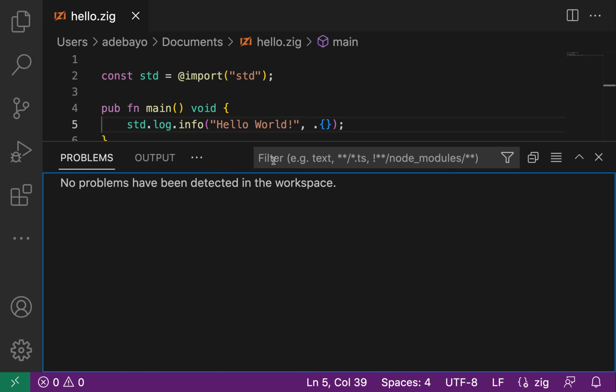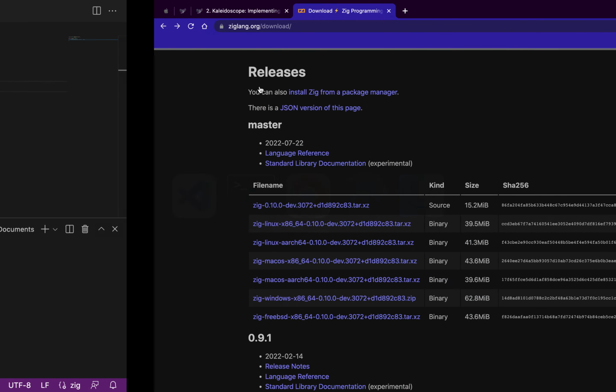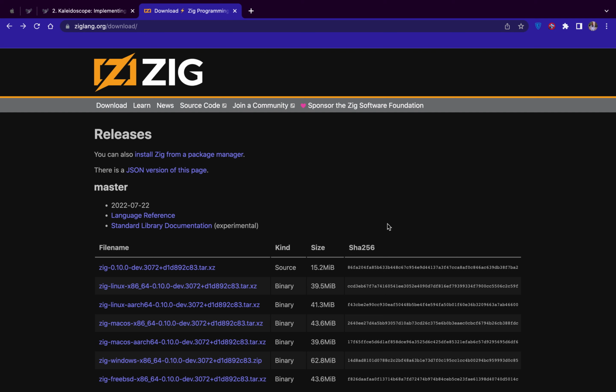And to confirm that this actually works, the next thing we're gonna have to do is go to the terminal here, and we're going to cd into documents. Yes, so we have access to our hello.zig, and now we're gonna do zig run hello.zig, and we're gonna wait for it to do its thing, and hopefully we're gonna get results. And you can see here we have our hello world, and that shows that we've successfully set up our Zig compiler, and we can now start using Zig inside of our program.